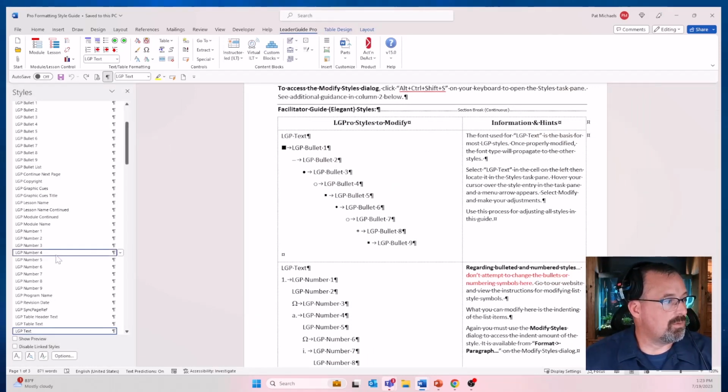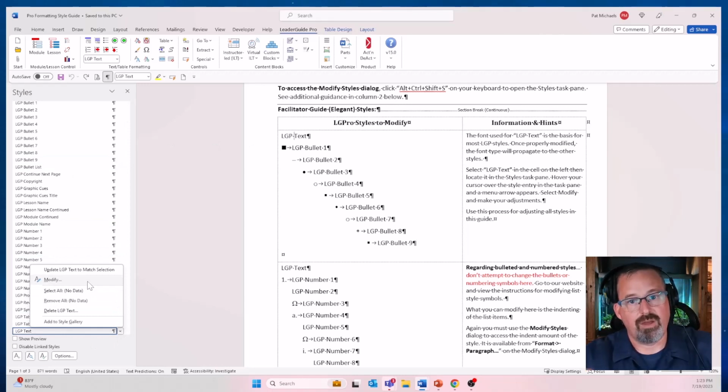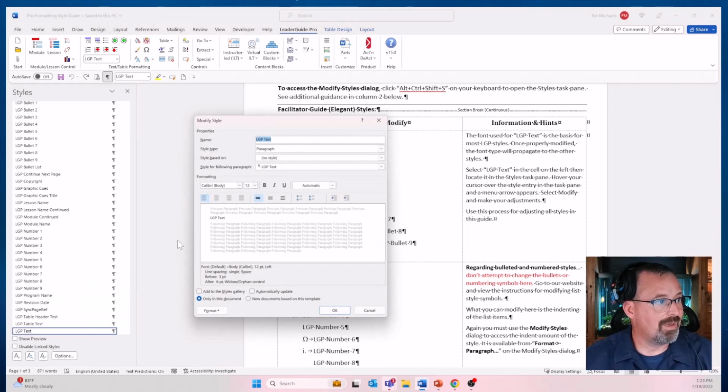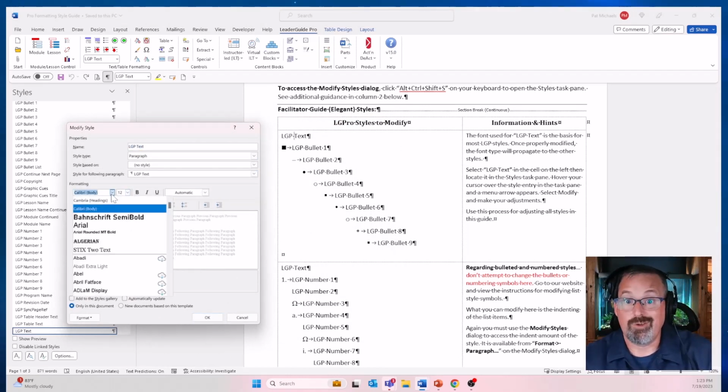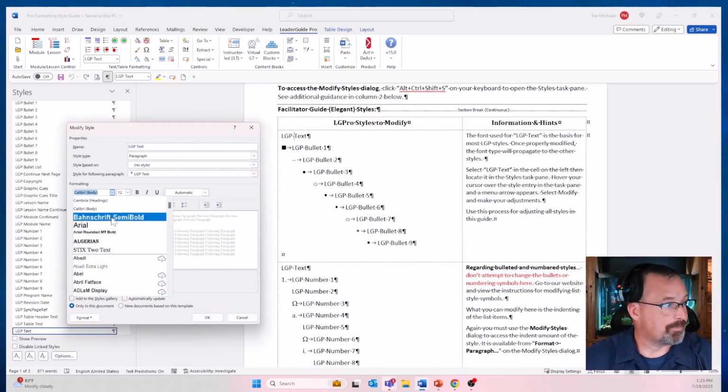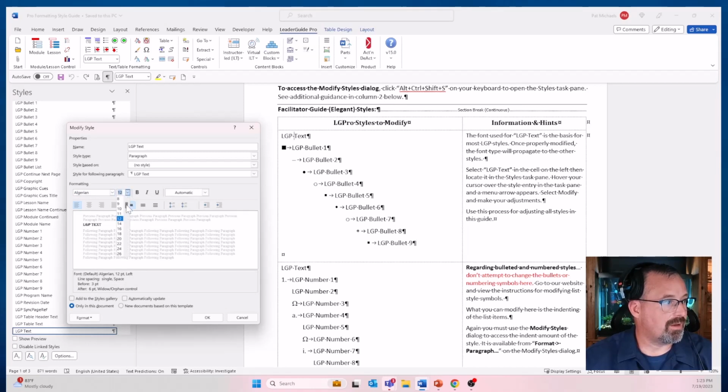But what I can do is I can come in, and there isn't a test on how you handle it. I just wanted to show you real quick what you're able to do. I can come in and modify my LeaderGuide Pro text and anything that's based off of this. I'm going to make some pretty awful choices so you can visually see it. Let's choose Algerian, and I'm going to make it a larger font.